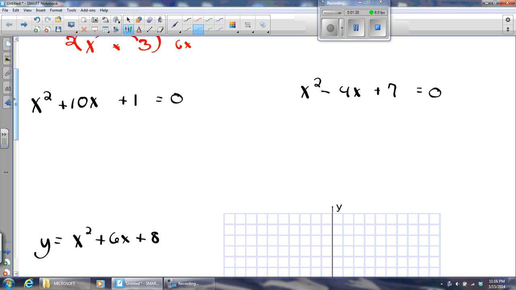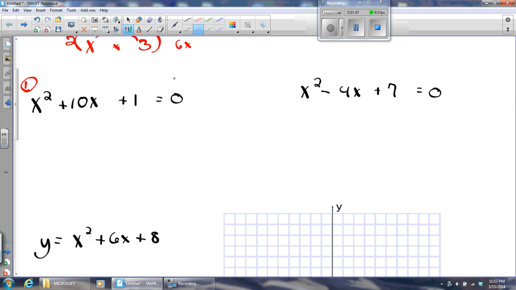Now watch what we're going to do here. This problem here, we'll call this problem number 1, is definitely not a perfect square trinomial. While x squared is a perfect square, 1 is a perfect square, if I take their square roots, multiply them together, double it, I don't get 10x.